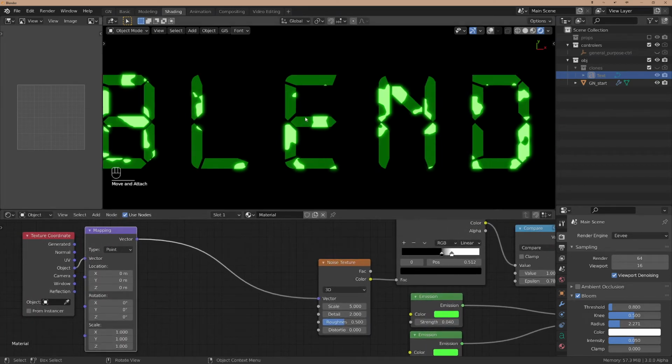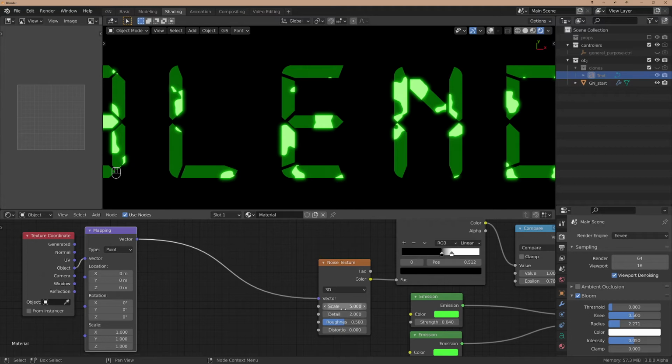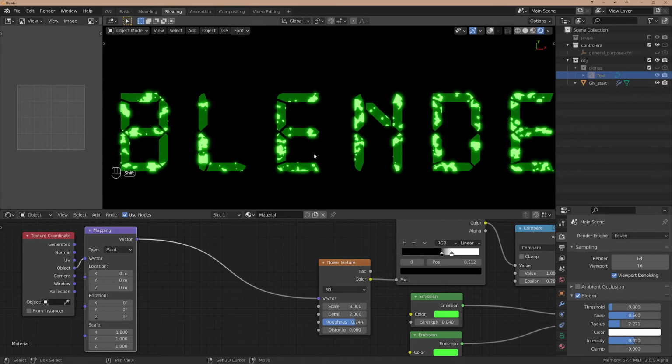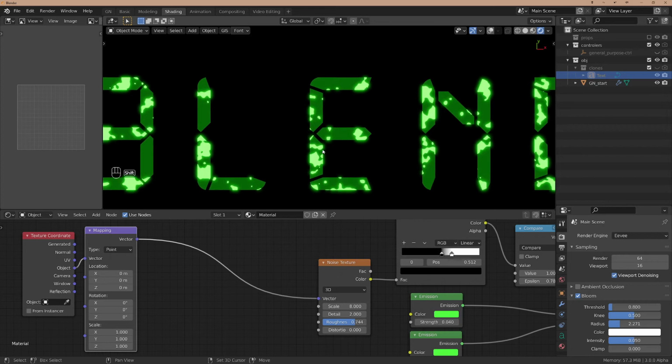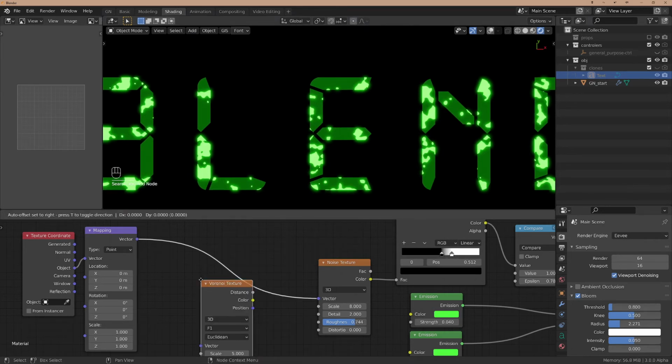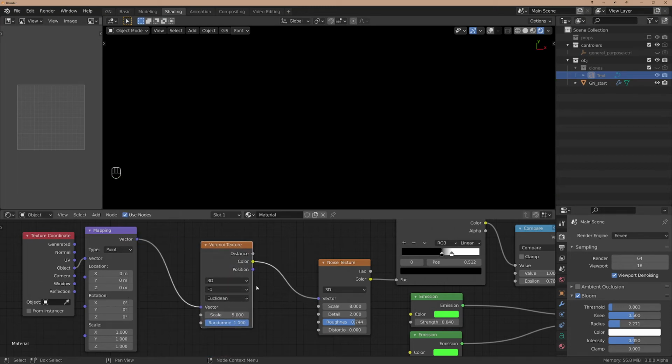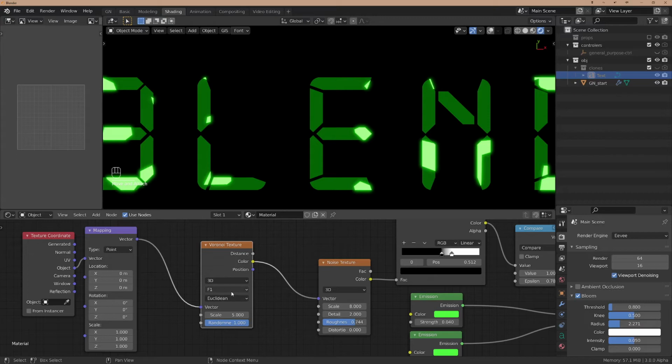And I want to further break up this noise texture that I added here in a way that it will make it look more like some sort of a digital noise. And the way I'm gonna do this is by scrambling the coordinates with another texture, the Voronoi texture.